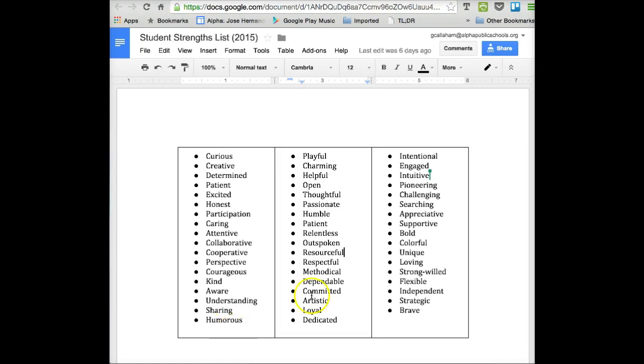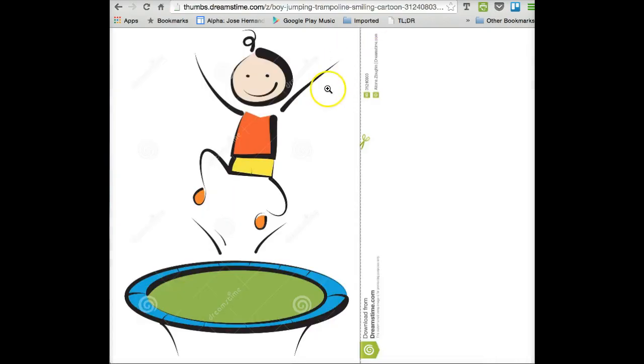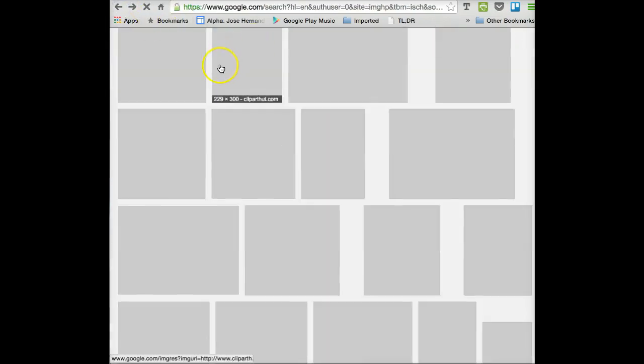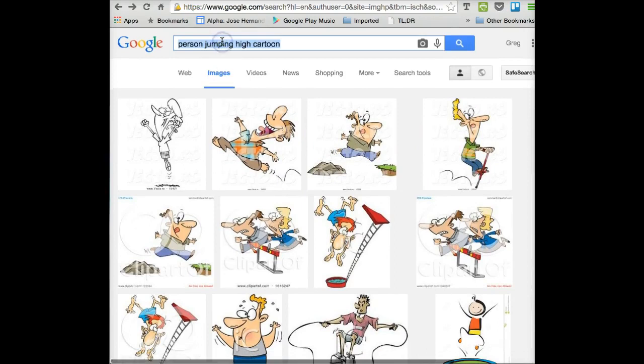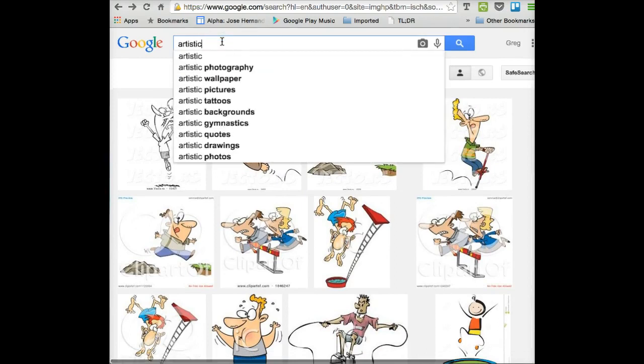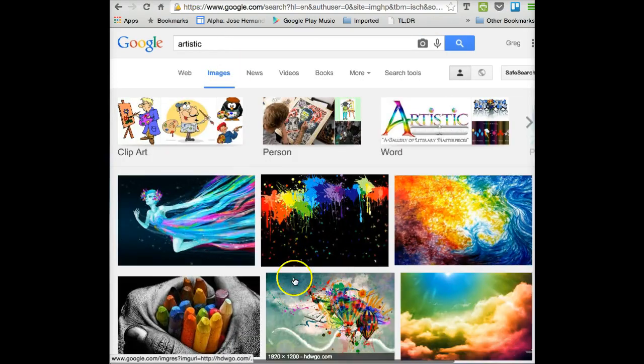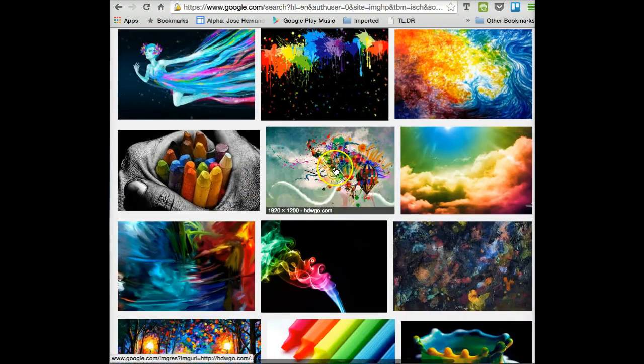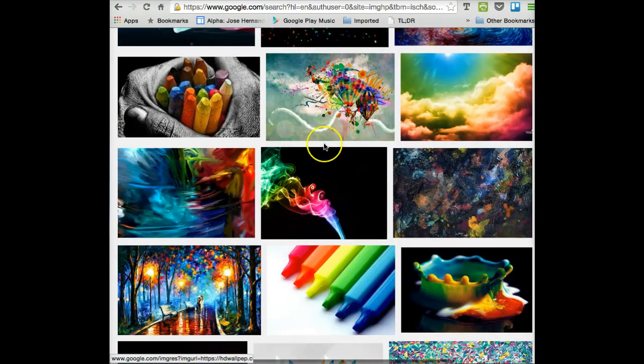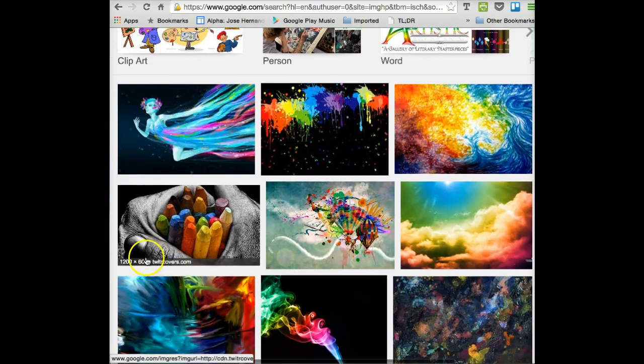So in this case, maybe if I decide I'm artistic, I will choose that as my word. I'm going to go into Google, back up from my old image, and just click or type in artistic. Right, there's all these different images, right? I can choose one that I think is particularly cool. One thing you should notice though is, see the size here? You'll have these numbers on it.